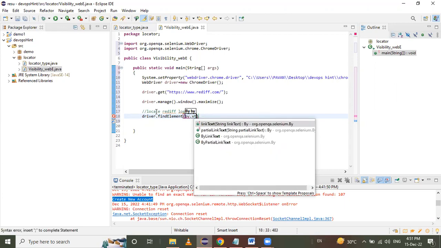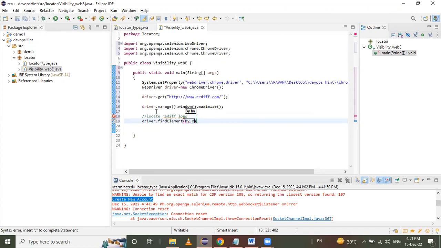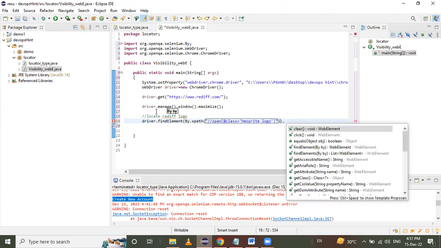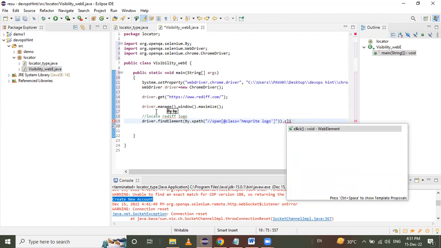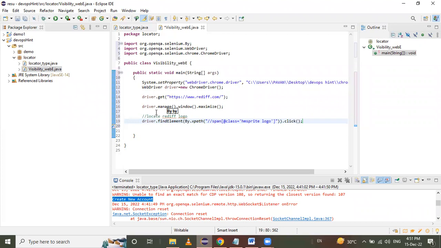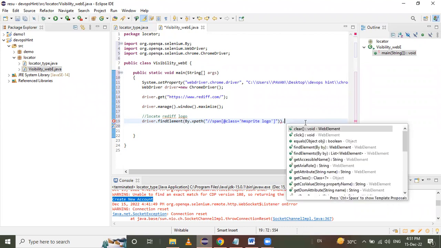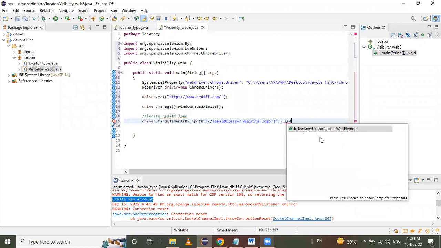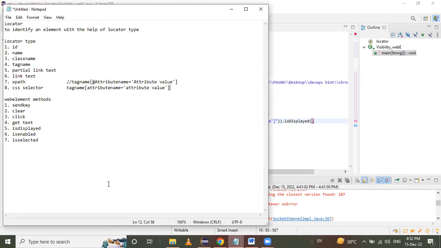I use the XPath expression. In that you use double quote and paste the expression, and on that locator we have to perform an action. Not click, because we are using the isDisplayed method.